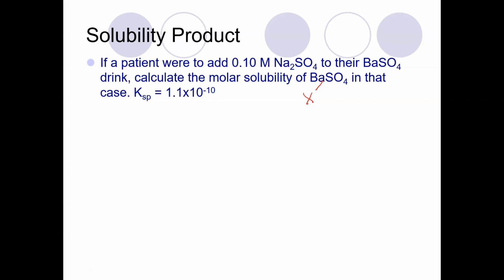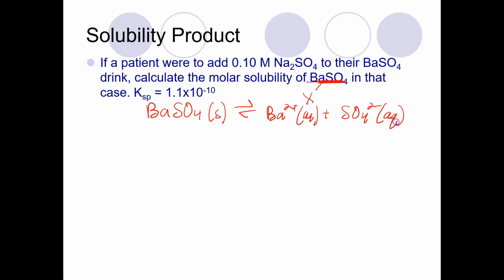Well, if we're talking about solubility product, the equation is always solid on the left, equilibrium arrows, positive charge, negative charge. So to figure that out, you're going to go with the thing that we're solving for, barium sulfate. That's going to be the equation that we write. So the equation is actually going to look exactly like the last one. Barium sulfate solid, equilibrium arrow, barium ion, aqueous, sulfate ion, aqueous. The KSP expression is still barium times sulfate.